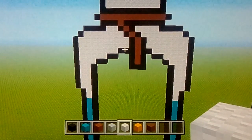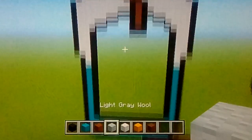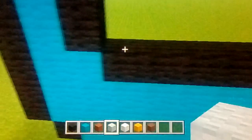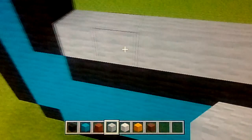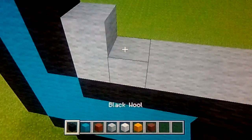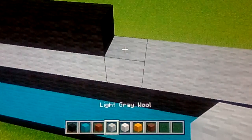Okay guys, so once you've filled in that top half with white wool, what you want to do is grab your light grey wool, and now we're going to start the sign. So you want to fill in the bottom row completely with light grey wool. Then you want to follow this sequence of colours. So you want to do one white wool and five black wool. That's 1, 2, 3, 4, 5, and fill in the rest with light grey wool.